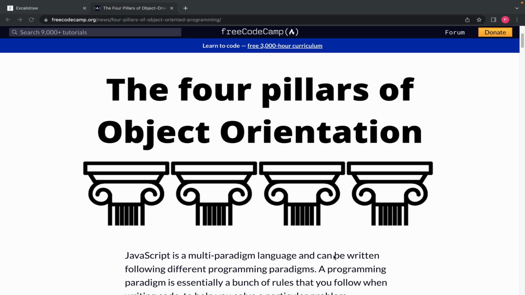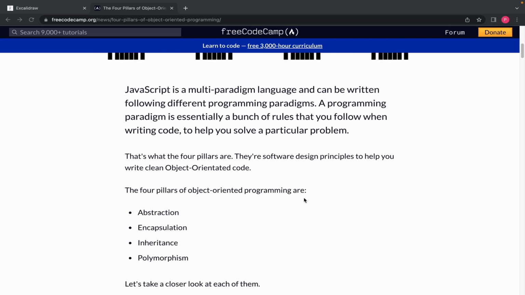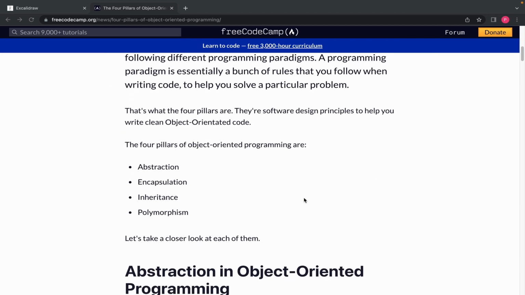Okay, now what is object oriented programming? You already know that. Now let's discuss the four pillars, basically four main pillars of object oriented programming. These four pillars are abstraction, encapsulation, inheritance, and polymorphism. In this video I'll be giving you an overview and a theoretical answer to abstraction, encapsulation, inheritance, and polymorphism, and from the next video onwards we'll be coding them one by one and understanding them better with code.